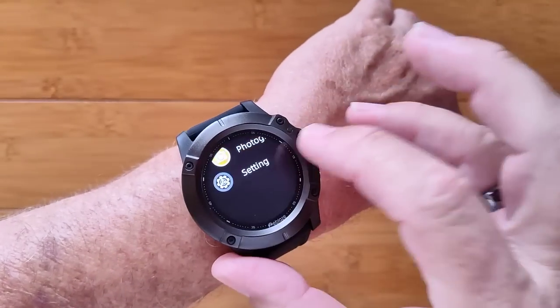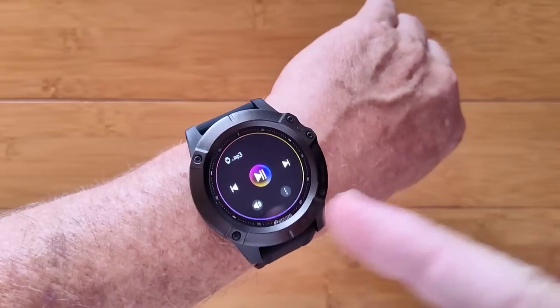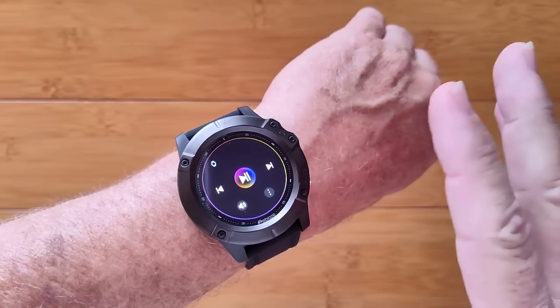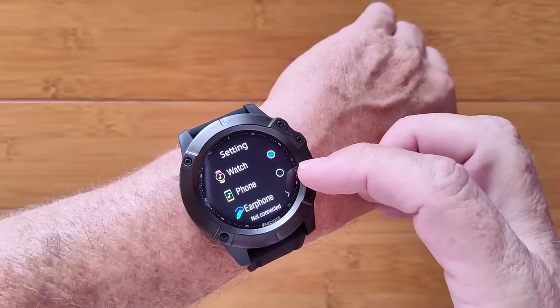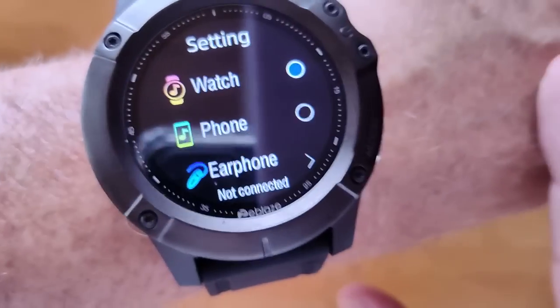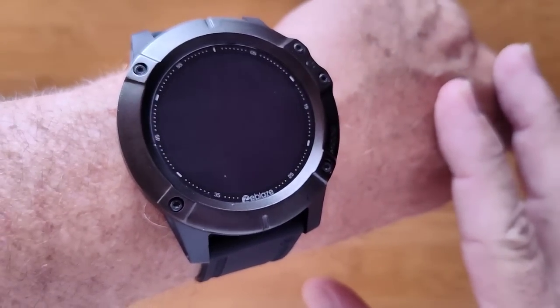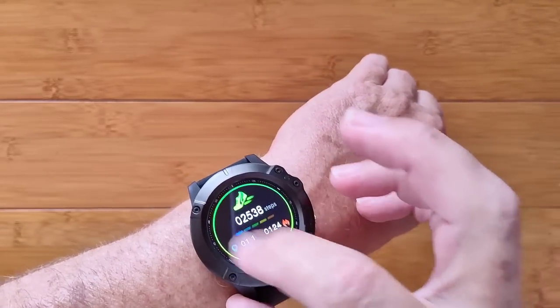Anyway, so we do have the music player here, and this is playing music on the watch. Or I can switch it and use this as a remote music player to play music on the phone. Or, do you see it down there? Earphone. Yep, you can connect a remote earphone to this puppy.